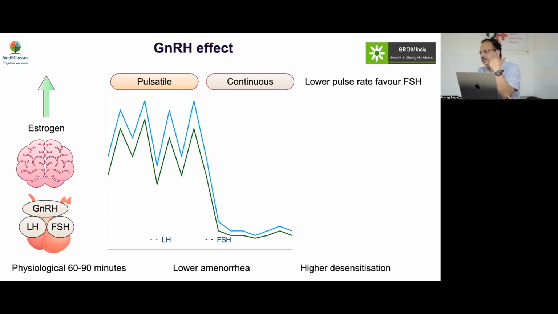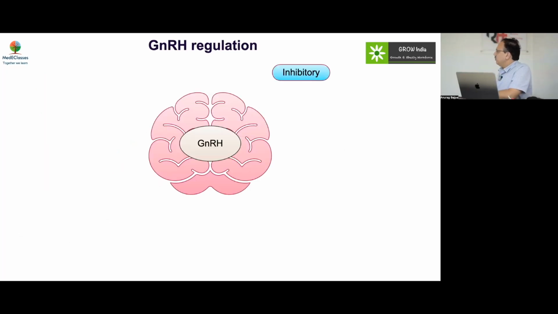Estrogen increases the number of pulses. So when you talk about this whole positive feedback, when your estrogen level goes up above a level, your pulses will become more frequent and more LH will come. More estrogen will come, more LH. And then you will have the ovulation, which will suddenly happen. While progesterone, once you have got the luteal phase, will suppress. So your LH will come down, and then your FSH will also be slightly higher in that regard. So GnRH regulation can be inhibitory.